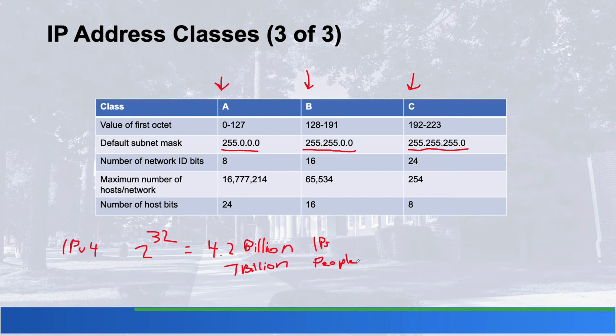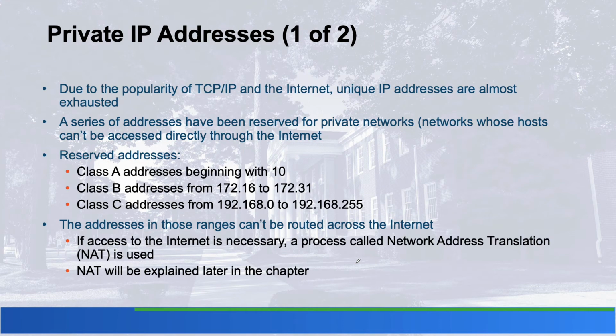Okay? So let's move on to the next slide and see one of the things we did to try to fix our problem with us running out of addresses. First thing we tried was something called private IP addresses. Okay? And it's not called IP version 4.1, but that's what I call it, because we're revising the standard. So let's make a little change to it to get us a little further down the road.